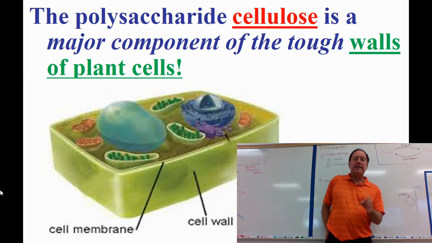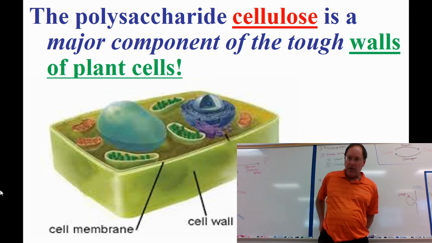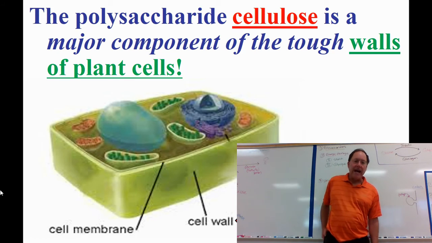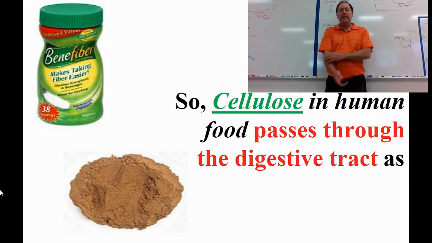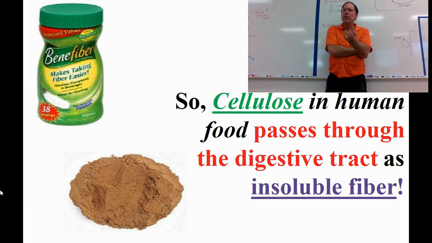Cellulose. The thing is that we can't digest cellulose. So why would you ever eat a salad? Why would you ever eat a banana or a watermelon or a cherry or an apple? The idea is that if you eat a piece of fruit, you're not only going to get water, but you're going to get vitamins and minerals. You're going to get some sugars in there, some fructose and stuff. But a lot of it's going to pass right through you. And it's not a bad thing to move the train from the station.